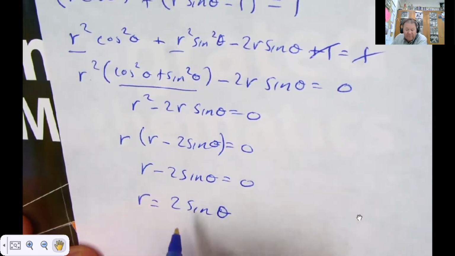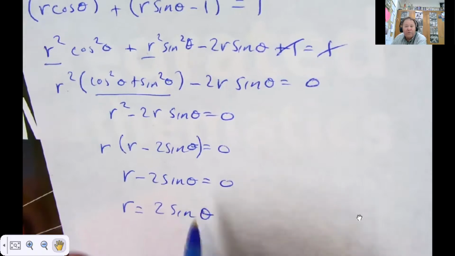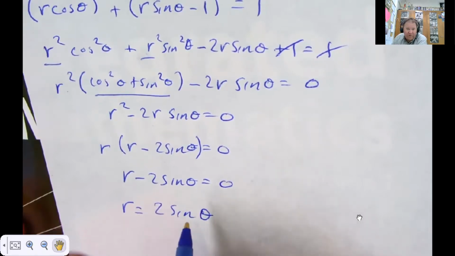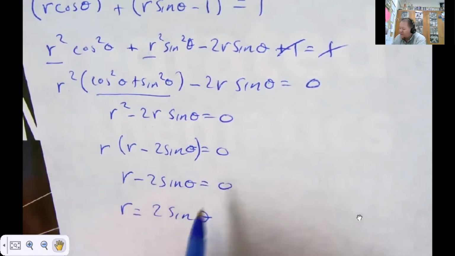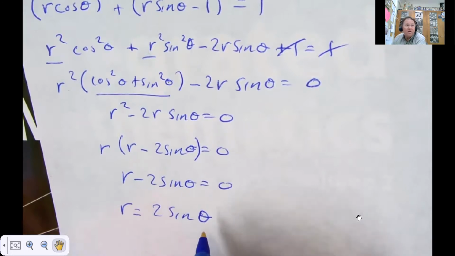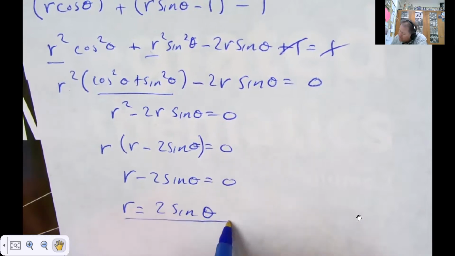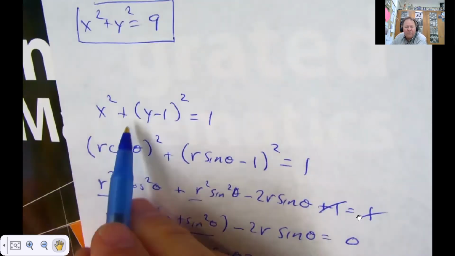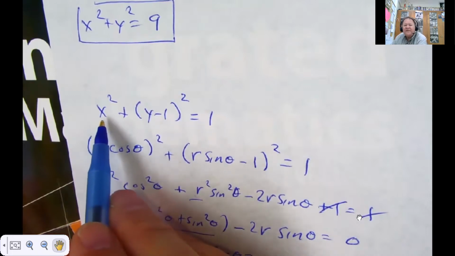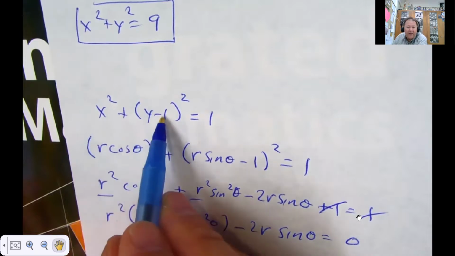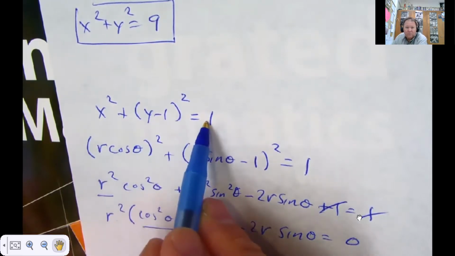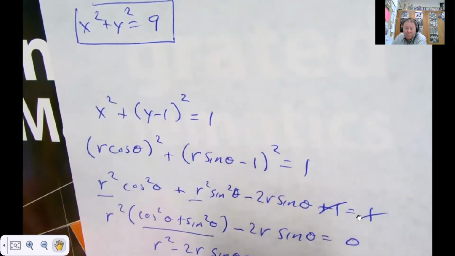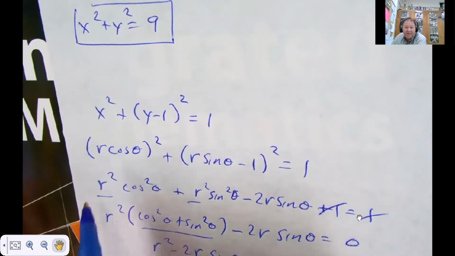Now, we haven't talked in class yet about how to graph these, but we will. For that, in the year 2022, I just want to make clear, it's an optional 20-point test if you want to graph polar equations. But let's do it. I want to get Desmos and do it without explaining why it is. I just want to show you. If you look at this in rectangular form, you can see it is a circle whose center is at 0, 1, and the radius is 1. So 1 up from the origin, and radius is 1.